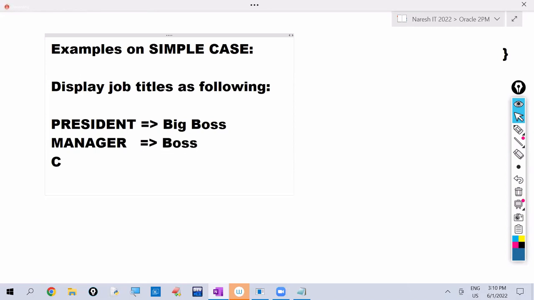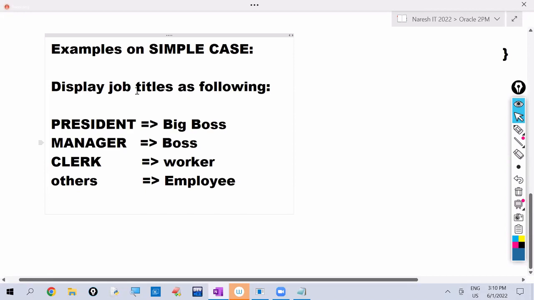And for clerk, we want to display worker. And for others, if any other job designations are there like salesman, analyst, we want to display employee. This is our requirement. If president, replace with big boss; manager titles, replace with boss; clerk title, replace with worker. If any other job titles are there, replace with employee.